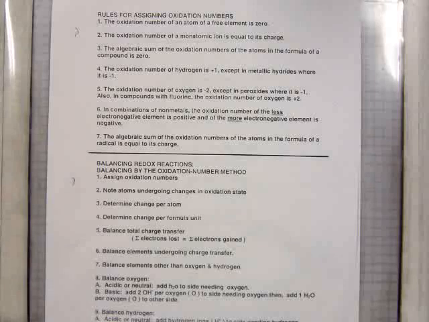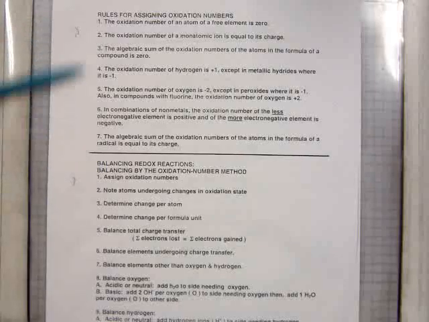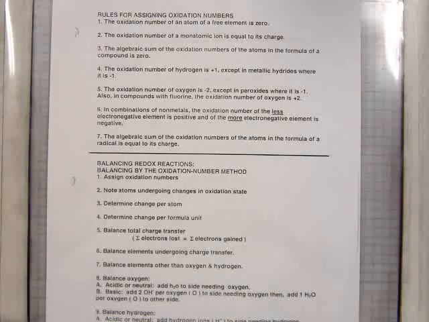So the first issue is learning how to apply rules for assigning oxidation numbers as you go through the balancing procedures. The thing that I try to do is show students as we go along in the balancing process how to assign those numbers. There's some basic rules there, but I'm not going to read these. You can read them, but it's better to show you as we go through the process, and students will adapt to it very easily as we get deeper into this.